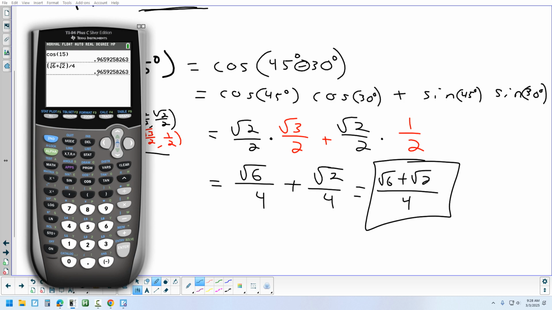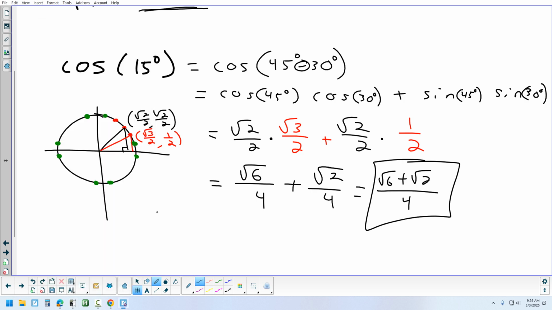Any question on that? So when you are dealing with sine and cosine with any multiple of 15, or 75, well, if it's a multiple of 75, it's automatically a multiple of 15. You're always going to get some root 6s, some root 2s, and a divided by 4. Okay? You'll always get something like that. Could be root 6 minus root 2 over 4, could be minus root 6 minus root 2 over 4, but it's some combination of a positive and a negative root 6 and a root 2, and a divided by 4, when you're dealing with sines and cosines of 15s.